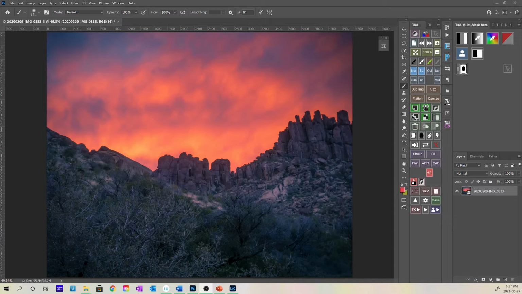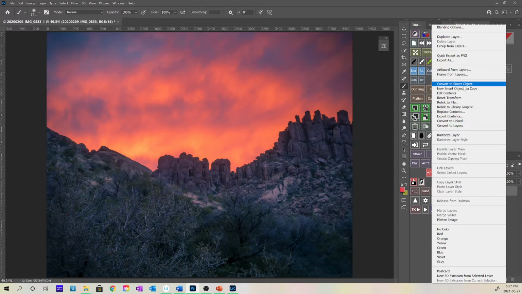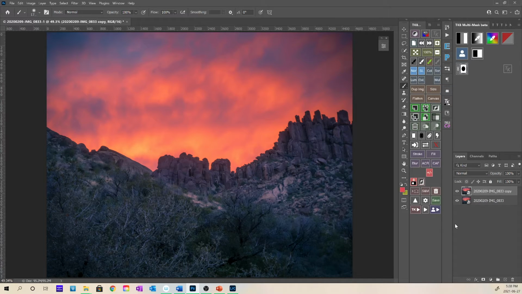So instead of using Duplicate Layer or Control J, if you right click on the layer and it brings up the various menu options, and you scroll down to where it says New Smart Object via Copy and select that, you'll again create a second layer, which is essentially a copy of the original one, and at this stage looks like we saw previously.